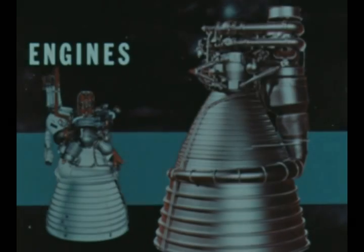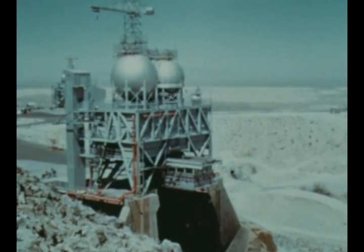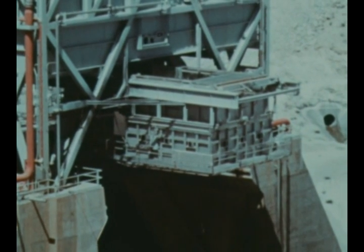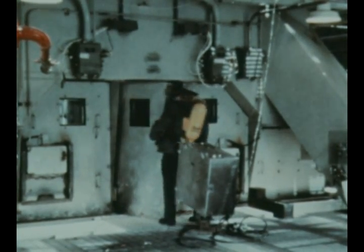The first J-2 engine delivered by Rocketdyne to Marshall underwent initial static firing during August in the center's new S-4B battleship test stand. The first of a series of environmental tests of the F-1 engine was conducted by Rocketdyne in July at Test Stand 1E, Edwards Field Laboratory, California. Successful start and operation of the engine system was accomplished after high-temperature conditioning at 135 degrees Fahrenheit for 16 hours. Later, a successful firing was performed following a low-temperature environmental test simulating possible hold conditions at launch.